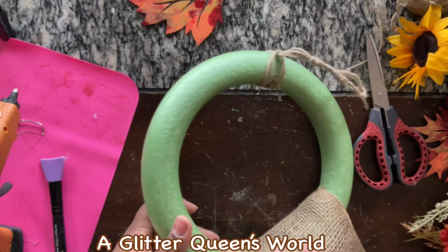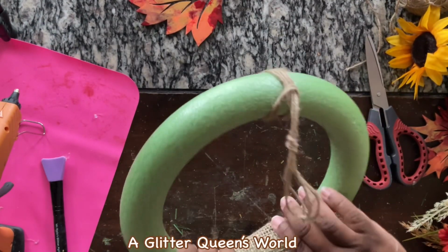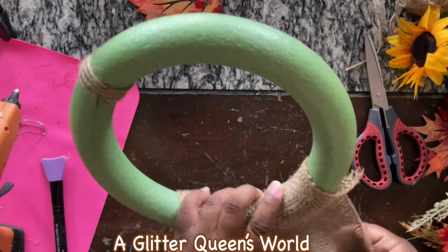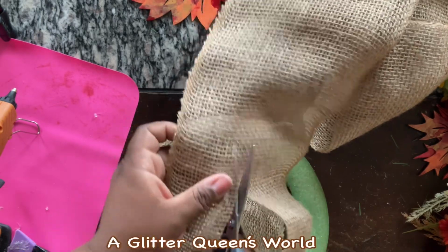I got this burlap from Hobby Lobby and it was a little difficult for me to wrap it. As you can see, it's bunching up when I try to wrap it. So I decided to split it in half. I simply cut my burlap in half and it was much easier to wrap.